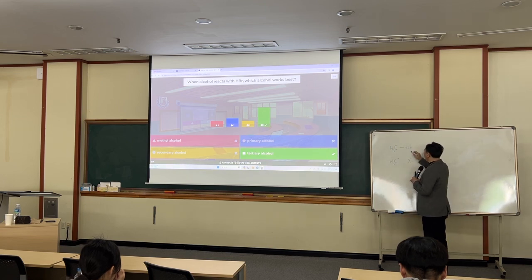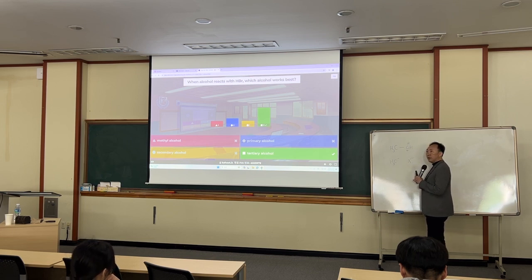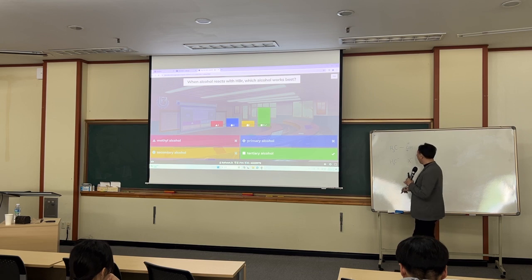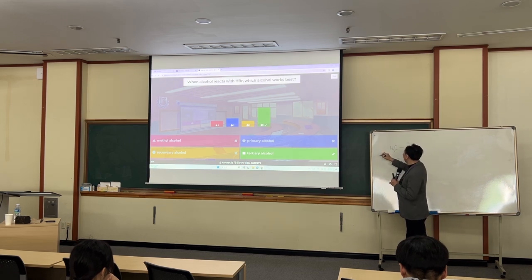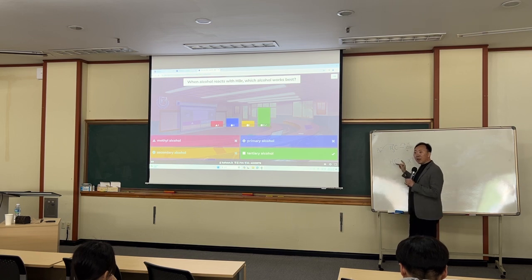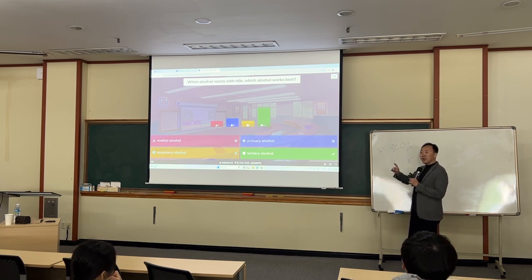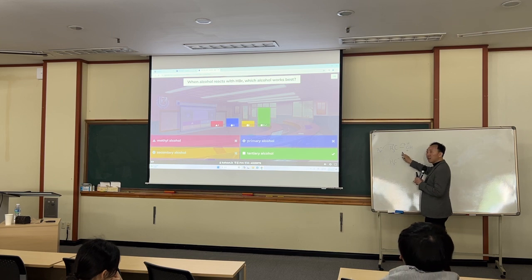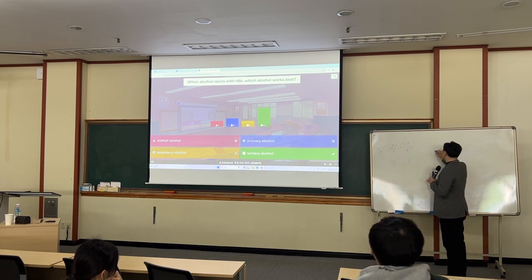Here, if protonation happens on oxygen, the particle charge. Now, two ways. One way is Br comes from behind and attacks, pushing the water out. It can happen at the same time. That's one possibility. The other possibility is this dissociates first.